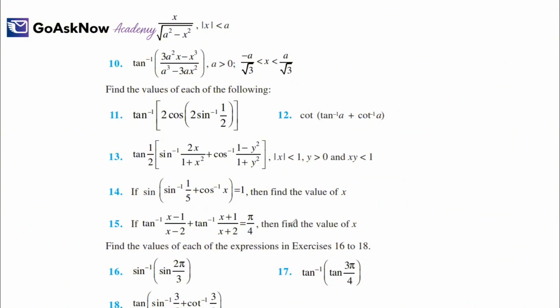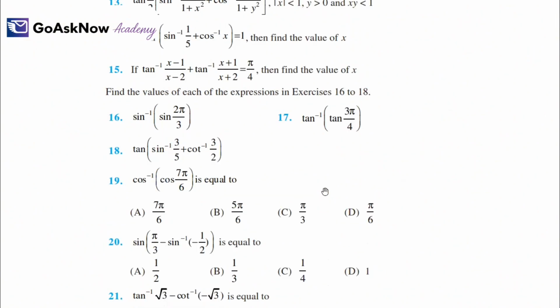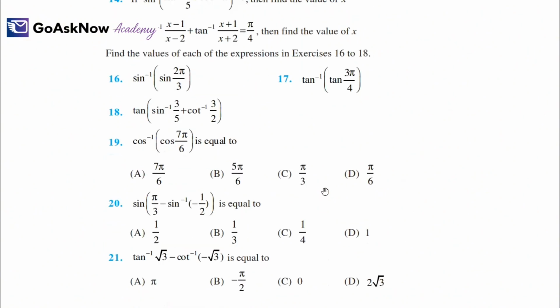The next example is also an easy one. So I hope that you can solve it by yourself. Here you have to just apply the triangle law, as you can make a triangle and see the result. Find the values of each of the following expression. This is also a very simple exercise. I think that you can solve all these questions by yourself, and I have done very many questions for you. So yes.